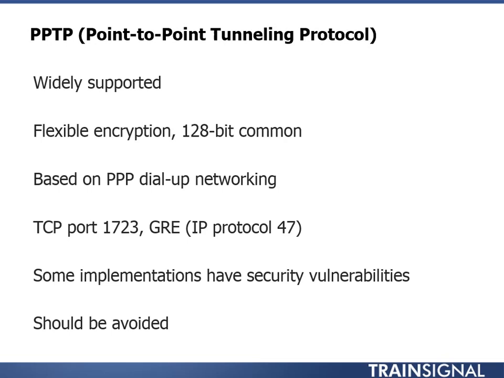Now, in the previous slide, I was talking about all the benefits of using UDP for VPN technology. Notice that PPTP uses TCP, and some other VPN protocols do. This means it simply has more overhead, and I don't know why they decided to use TCP, probably because it was required for the PPP-based networking that they were doing. Anyway, it's not a great design choice, and it means that it's got some additional overhead that you wouldn't get with L2TP, and therefore worse performance.